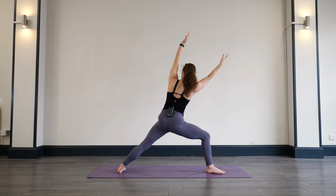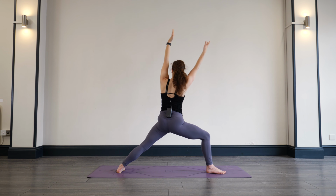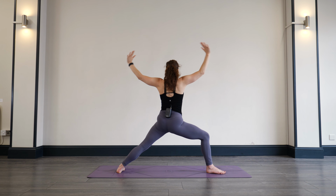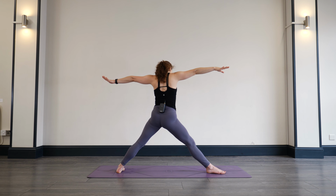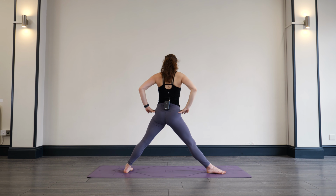We'll hold for 5. Maybe gazing up to the sky, turning the chest. 4, 3, 2, and 1. Slowly coming up to center. Back to warrior 2. This time we'll straighten out through the front leg, maybe shortening your stance if you need to. Hands come onto the hips.